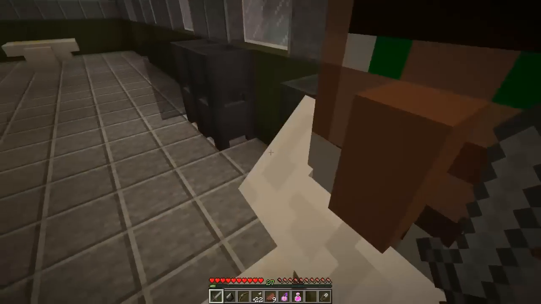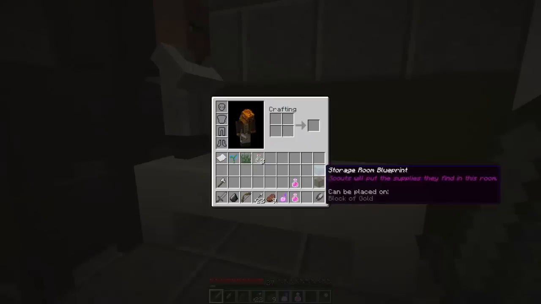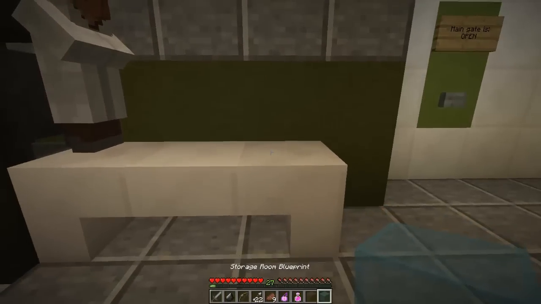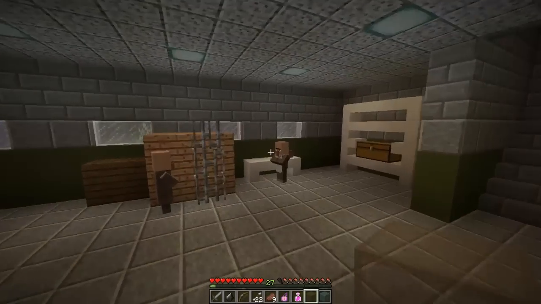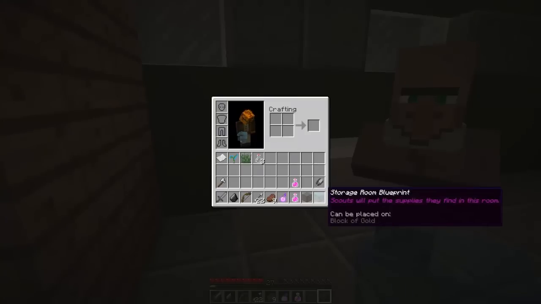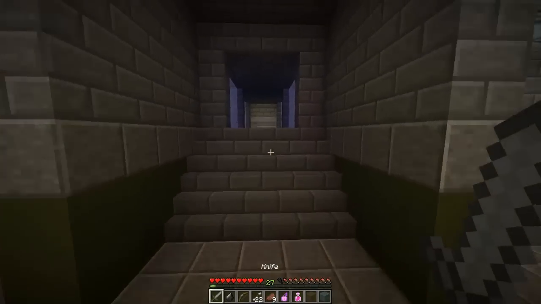So I'm going to push this guy back down. I don't know if I can. I guess I can. But I also got some comments saying that we can put these somewhere on top of this. I'm not sure how I use this, but someone said we can use these items depending on where we put them. It says here can be placed on a block of gold, and this can also be placed on a block of gold. All right, so we actually have to find a block of gold, so we can't do anything without it.